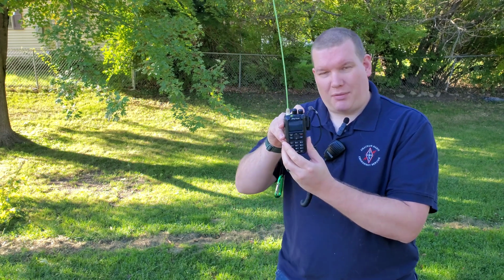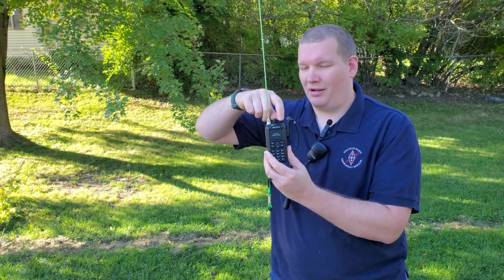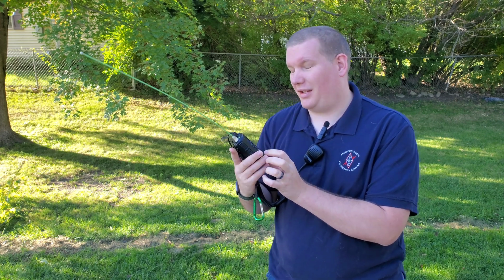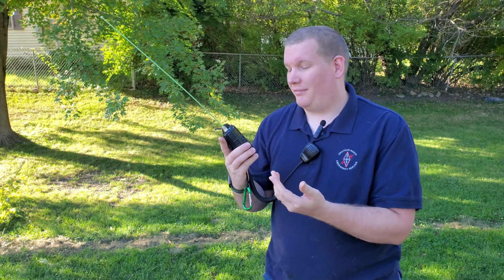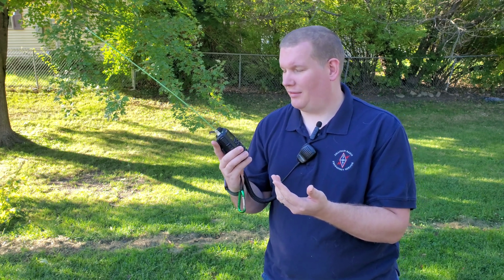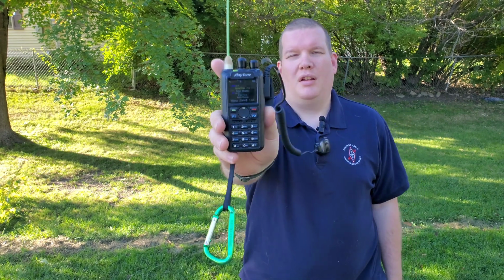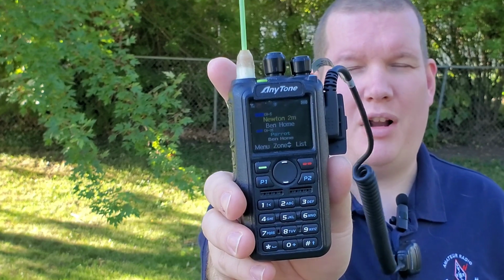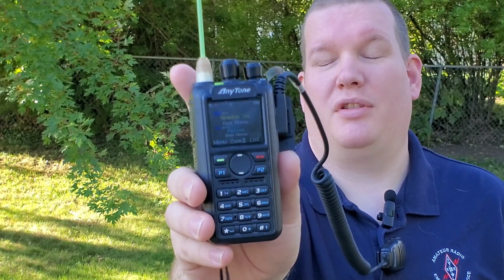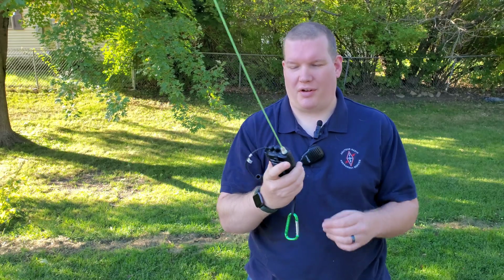So this top knob up here, we're going to start with that. This is your power button and your power selector. You're going to turn that, and it's going to turn the radio on. Now we're going to wait for the radio to turn on. I'm going to hold the screen up to you and show you a little bit different thing here. This currently has my call sign on it. And there we go. This is set up with a 2 channel monitoring system. So if either one of those channels were to light up or receive right now, I would hear the traffic on that.